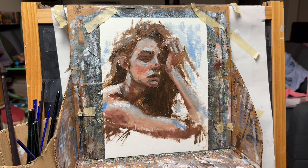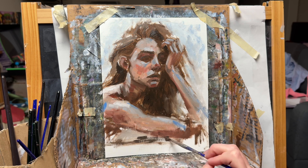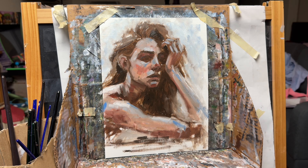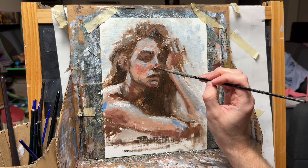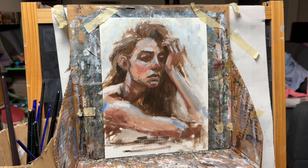I worry a little too much about how something outside of my comfort zone is going to look — like putting too bright of a hue in an area, or too red of a hue, or something like that. If it's not a brown or a beige, I tend to get a little scared. But I want to get more brave about that.